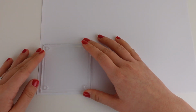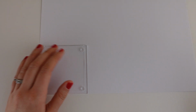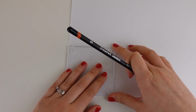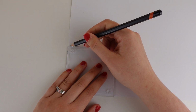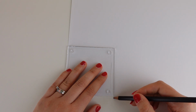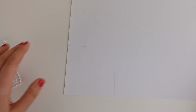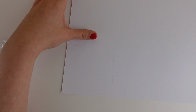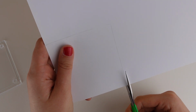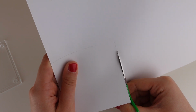The next step is to hide the back of our coaster using some acid-free card to fit behind our cross stitching. Now we don't need too thick of a card, as we need to take into account the amount of room we have when we close our coaster with the fabric already inside. So thin card will work perfectly for this, as the only purpose the card has is to hide the back of our work. Using the inside of our coaster to draw around as a template, cut along the line to create the back of our coaster.